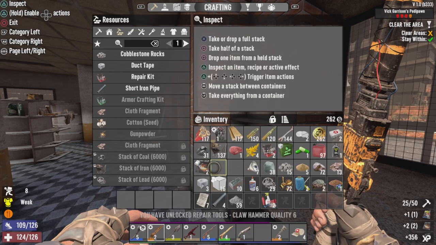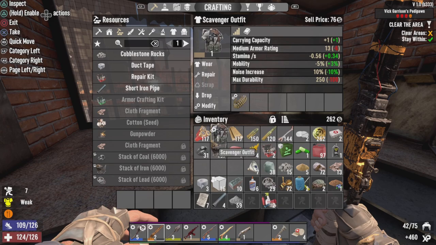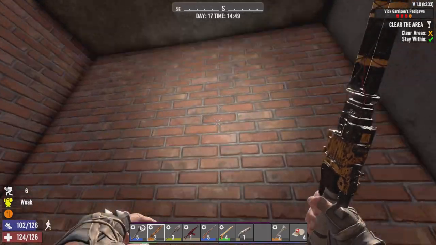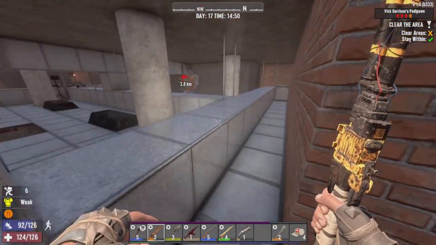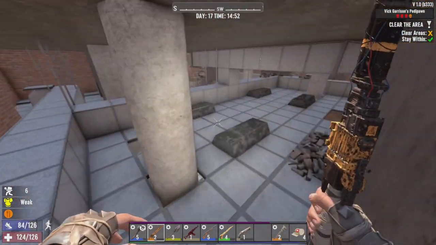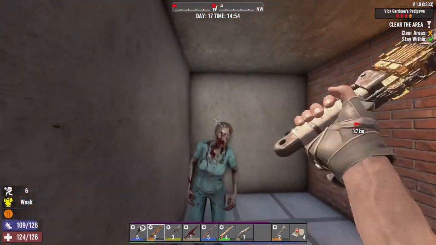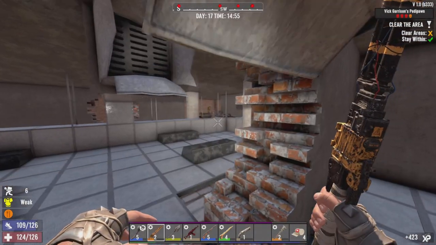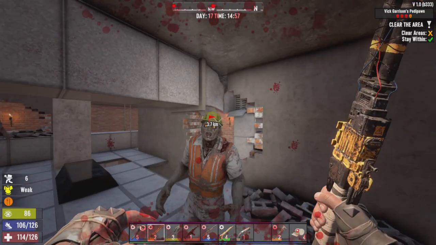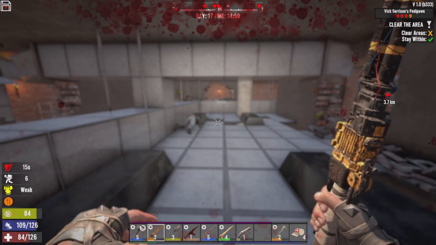Nice. So, claw hammer quality 6. And got a little lady that wants to have a word. And looks like we're getting up into the rafters now. Did I see a book? Looks like the ceiling might collapse out. See you later. Oh, we got a feral. Ow. Oh man, 3-for-1 hit on the zombies.